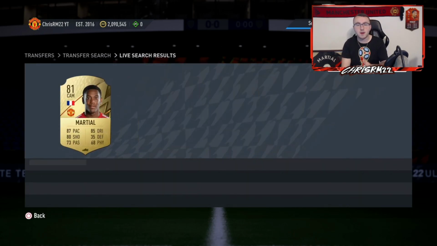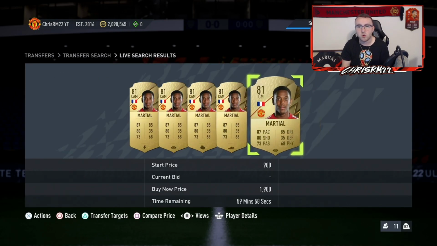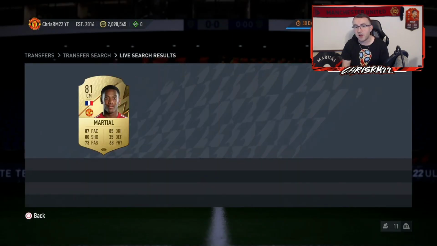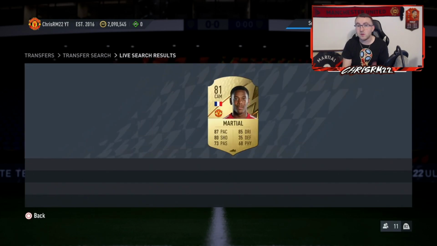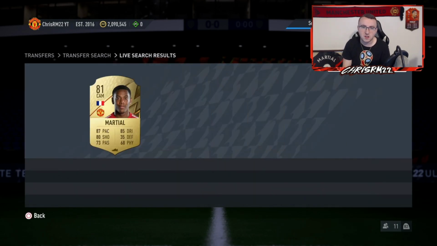And that guy right there that put that card up at 2.1k didn't realize that Martial with a CAM sells for 3.2 instead of 2.1. So you can really take advantage of, quote unquote, noobs. I could have gotten that one as well, but again, that's the cheapest one on the market, and I was a little slow there as well. So right there, you could have made 2,000 coins on 2 Martial snipes.